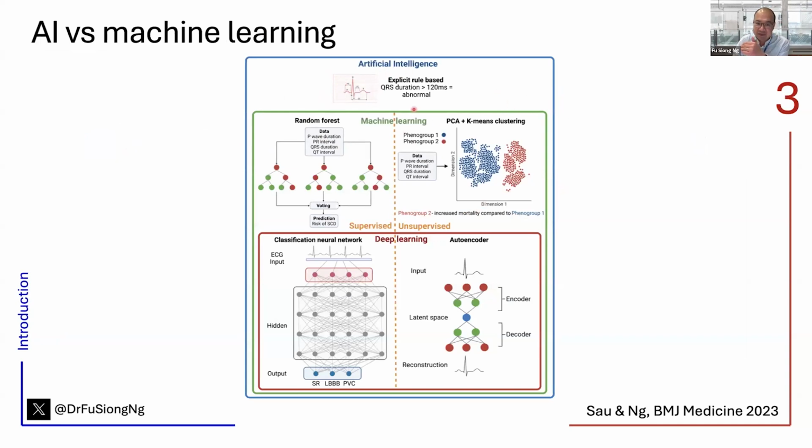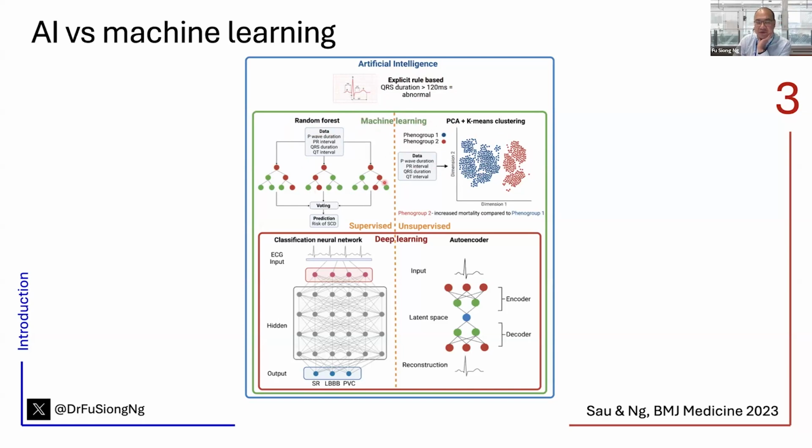So at the most basic level for an ECG, you can program a machine to separate out ECGs that have a broad QRS from those with a narrow QRS. So look through 1,000 ECGs and tell you these are long QRS, these are normal QRS. And that is some level of AI. As you heard, linear regression is a form of AI. Then you've got machine learning. And there's two levels here.